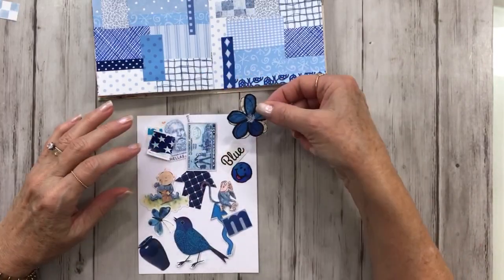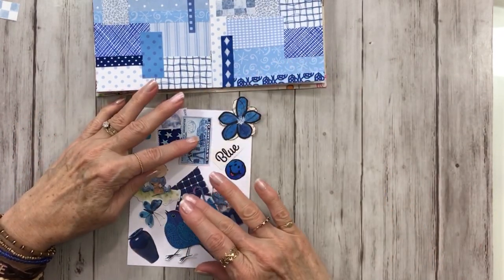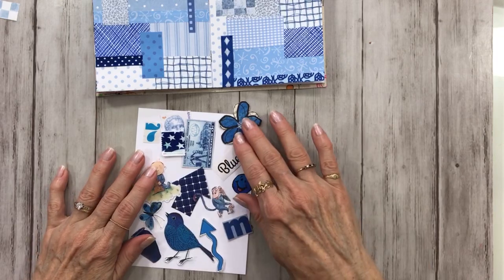Got some little blue items that I want to put on my page, or at least see which ones are going to work the best. So I'm going to start that process now.